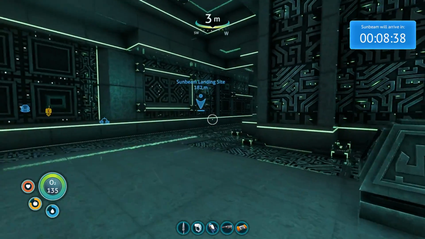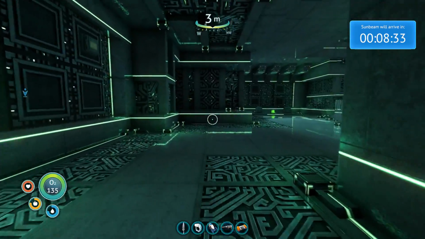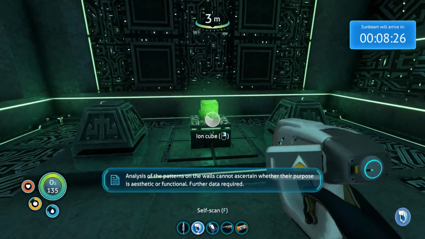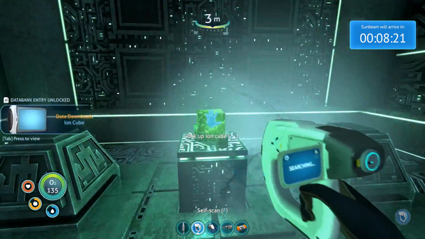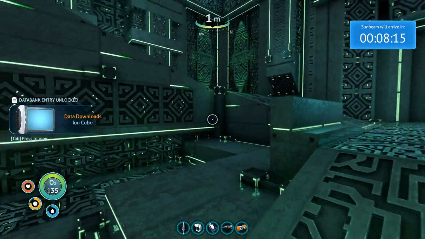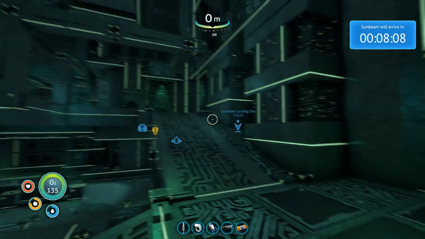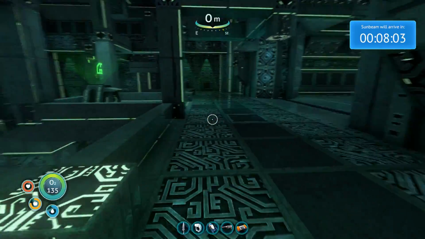All right, so you know what? I think we should not spend too much time in here. Analysis of the patterns on the walls cannot ascertain whether their purpose is aesthetic or functional. Further data required. I think there's a danger of getting lost, not lost, but far enough away from the entrance, the way we came in, that we don't make it out in time to meet up with the Sunbeam. So let's just grab this last data download up here.